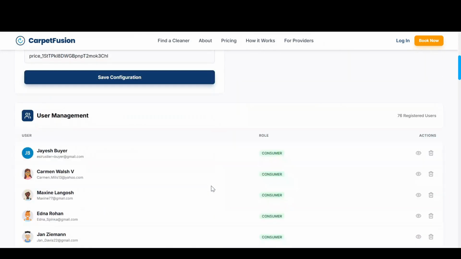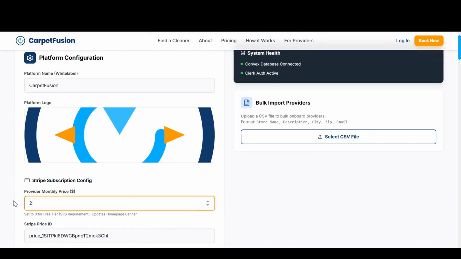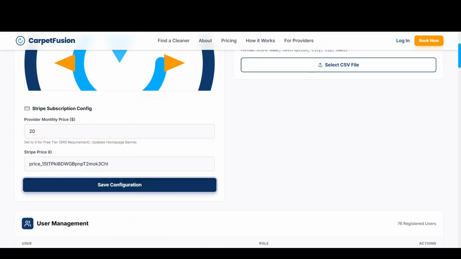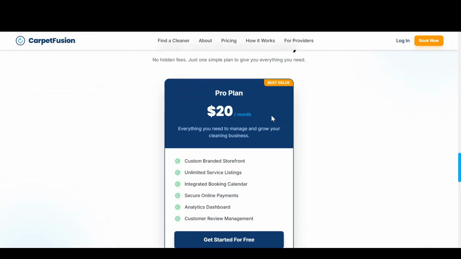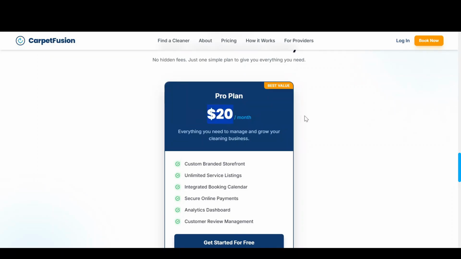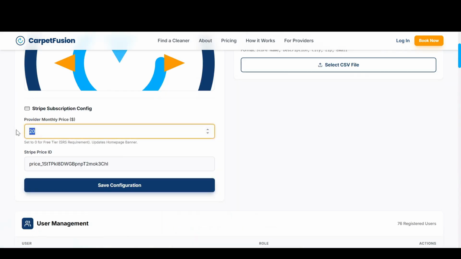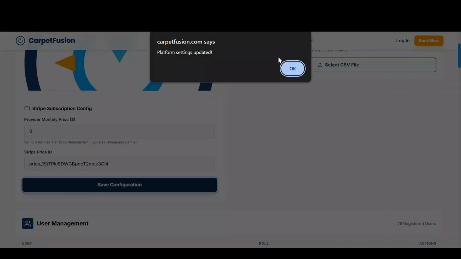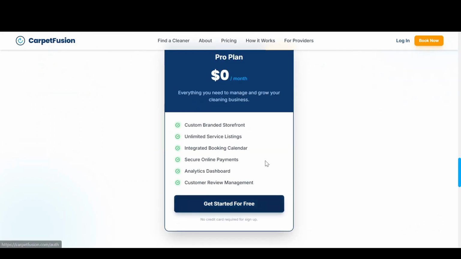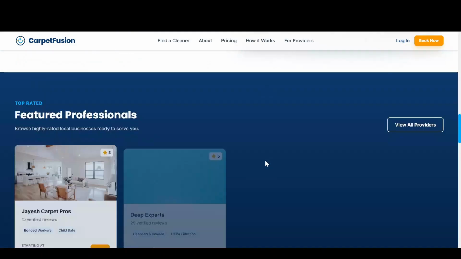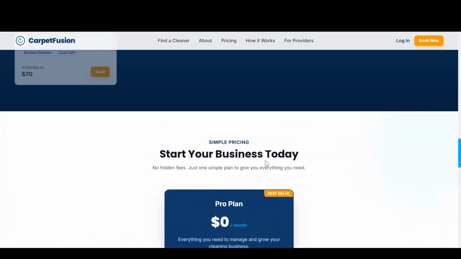If I navigate over to the administrative control panel just here, you'll see that you're able to set your price. That means each individual cleaner will be able to list their products, but they will first need to cover a small administrative fee in order to list the product successfully. Sorry, list the service on this platform, right? So let me set it back to 0, but you can change it later on, and then they'll need to pay.